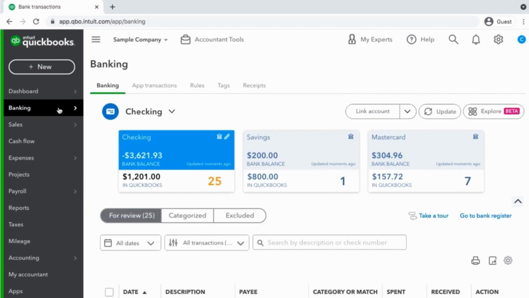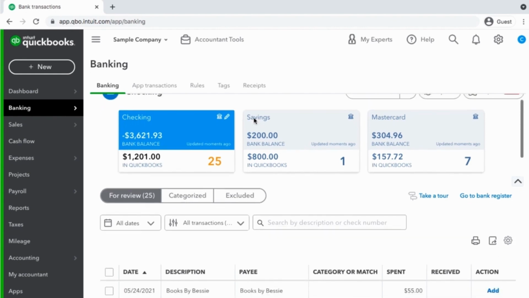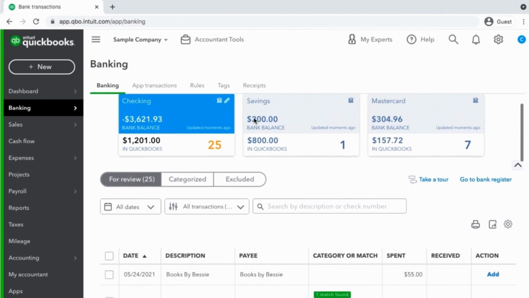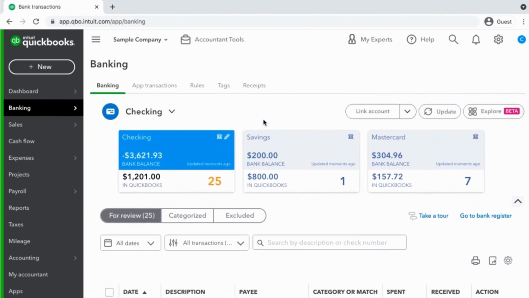Your goal every month is to categorize all of these bank feed transactions so that there is nothing left for review. For example, in the beginning of July, you should make sure all of the June transactions have been categorized. Then, in the beginning of August, make sure that all of the July transactions are done, and so on. You can also do this more often if you want, but you do have to make sure it gets done before you try to reconcile your bank accounts or create reports, otherwise the reports will be off.